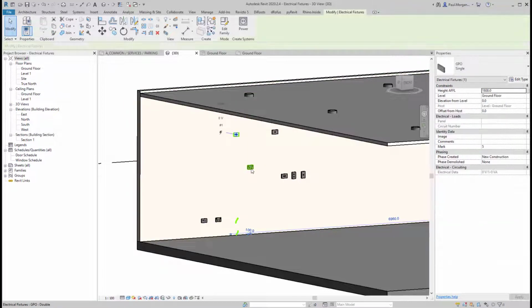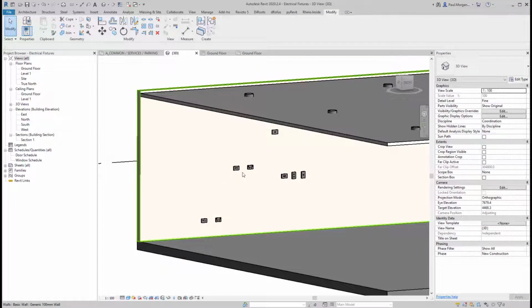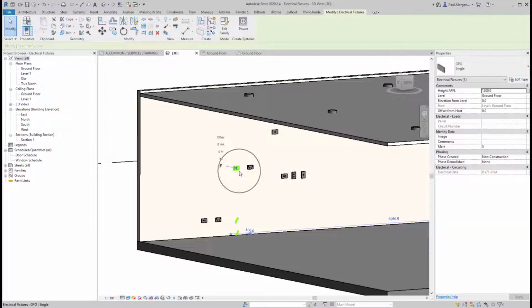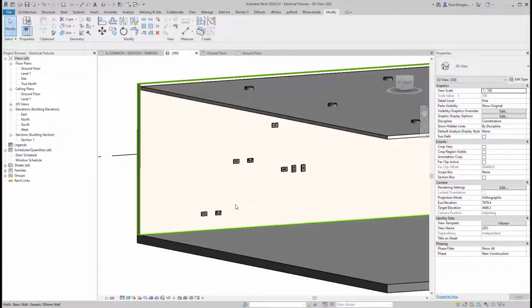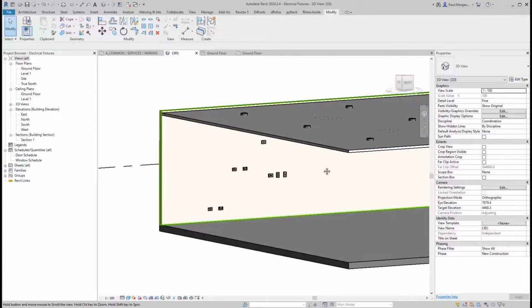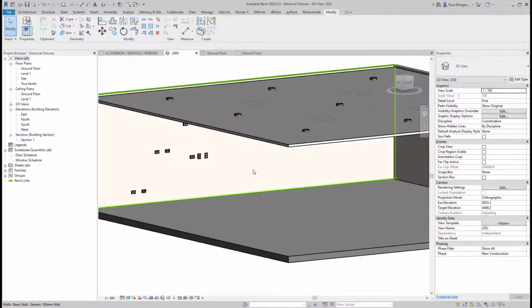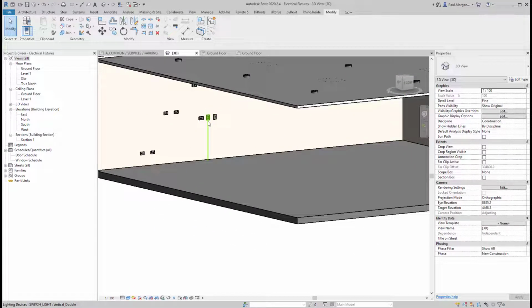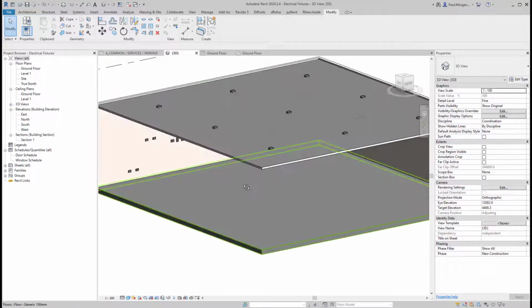These GPOs are a little bit different. As long as they sit within the bounds of a floor plan, which is up to 1200, you're going to see them. If these GPOs were sitting at 1800, we wouldn't see them. But having said that, that's in a floor plan. We want to see all of these things in a reflected ceiling plan, an RCP, anyway, so it's kind of null and void. These lines are here because typically in commercial drawings, you'll have plan views, elevations, and RCPs where you want to see electrical items. That's not so much the case in residential.